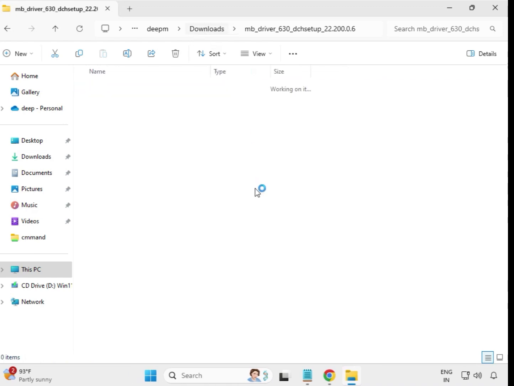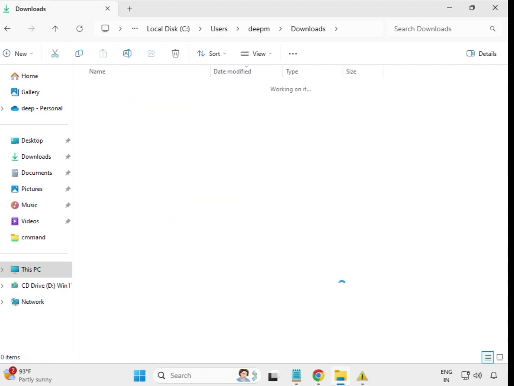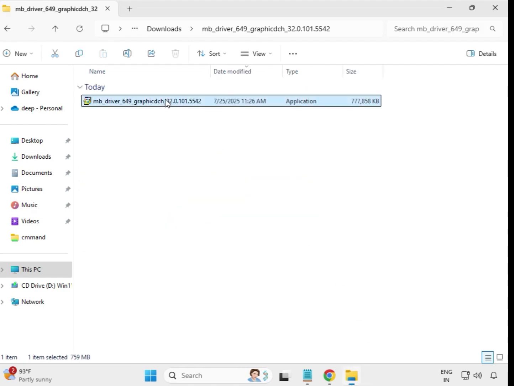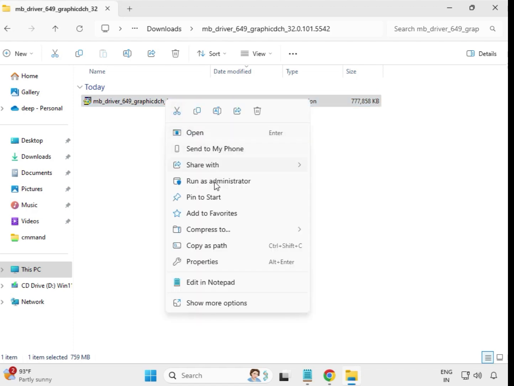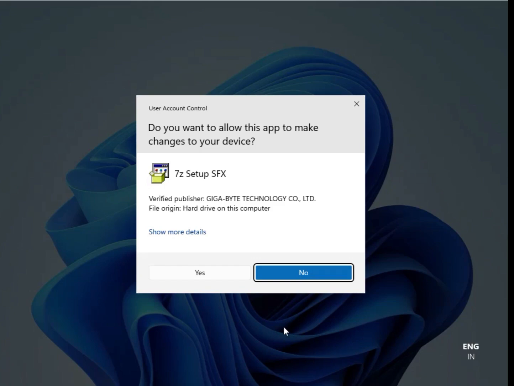Back, and the last one, the graphic driver. Just open it, select, and right click to run as administrator, then click on Yes.